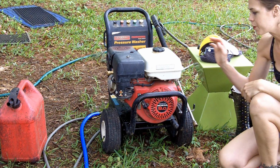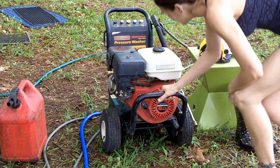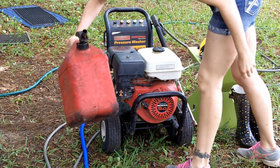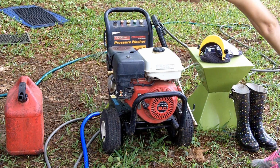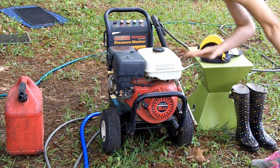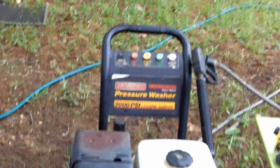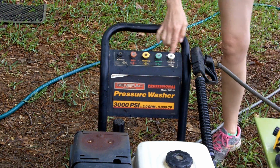The next thing you're going to need, of course, is the pressure washer itself. You'll need to know just a little bit about it. I'll tell you that in a second. The other thing is to have extra gasoline, because it is really irritating to stop in the middle of a project because you don't have enough gas for your pressure washer. It has 5 different colored nozzles across the top, and these all relate to how hard it sprays. These are the things I'm referring to.